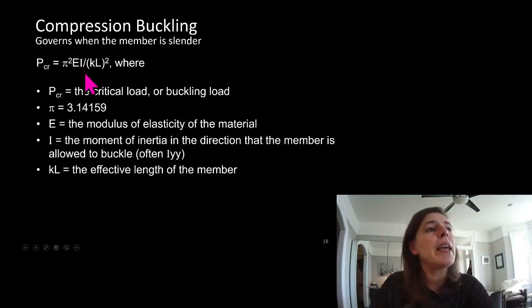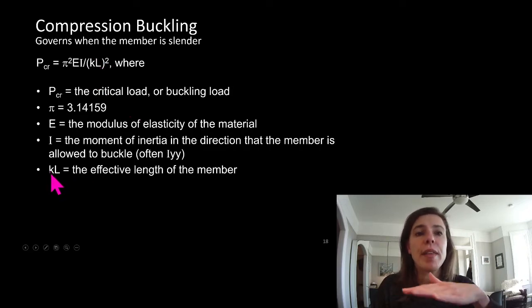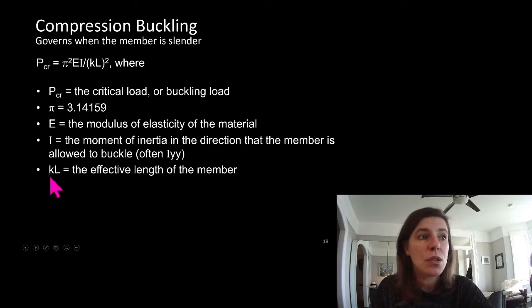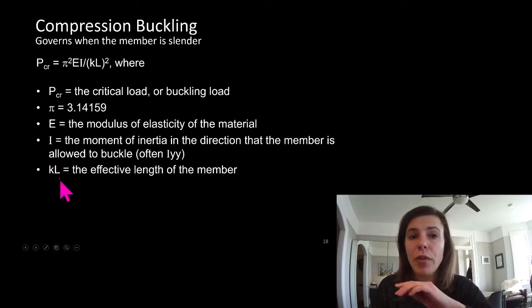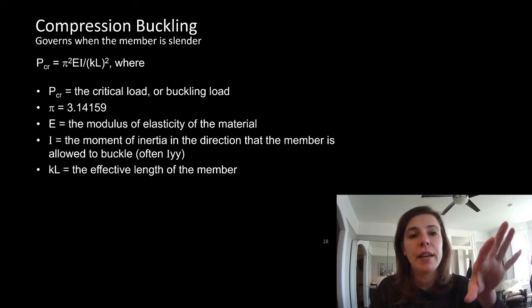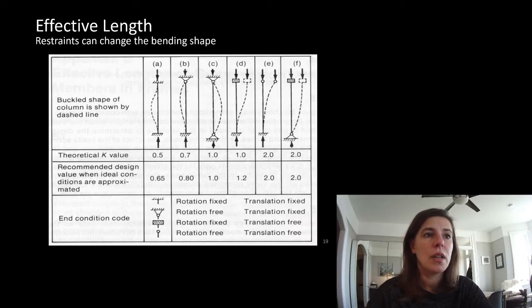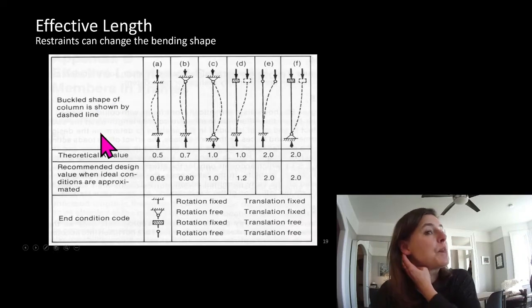Now, down here they have KL. It's a small k. L is pretty obvious. That's the length. For everything we do, our KL is going to be actually L. So this K will be 1 for everything we do, except for a visual graphic you do in the assignment. But it is a visual based on this right here.